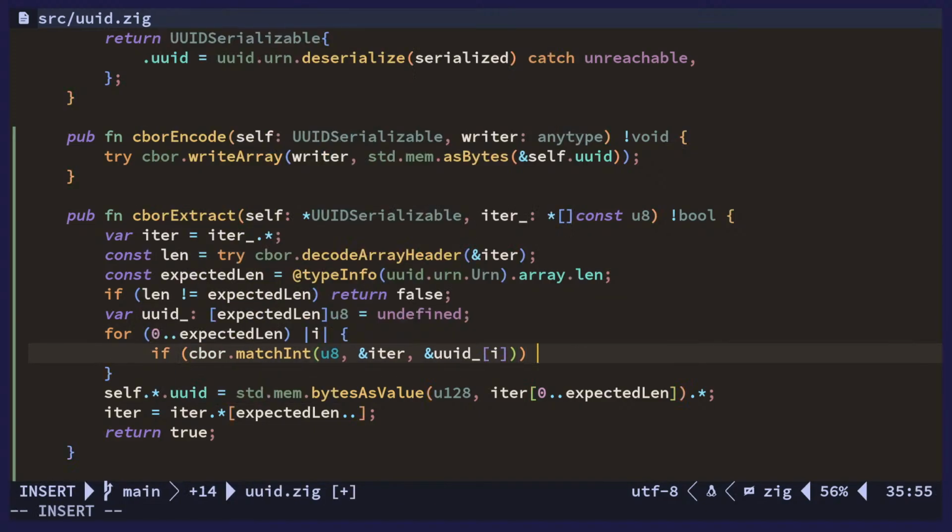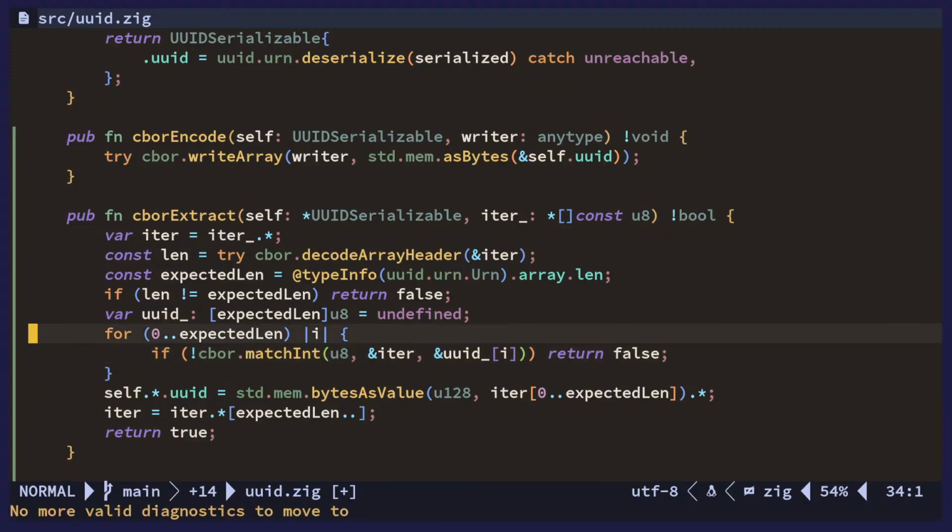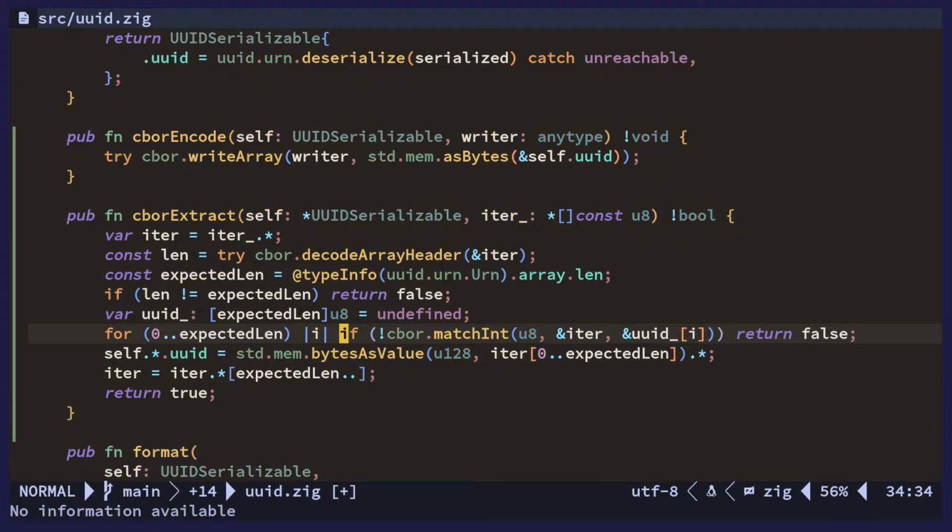If this is false, we just return false. And we can also join this to make it a one-liner. So we're looping through all the things, we match the ints there. Cool, that should be a lot better.